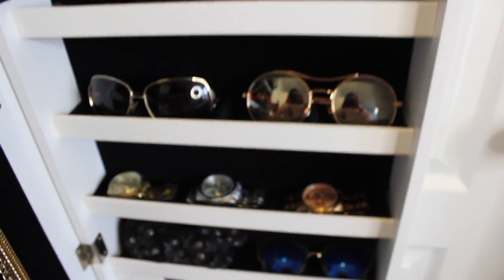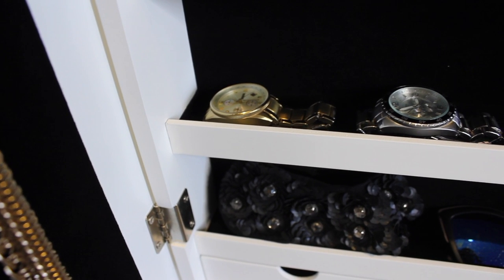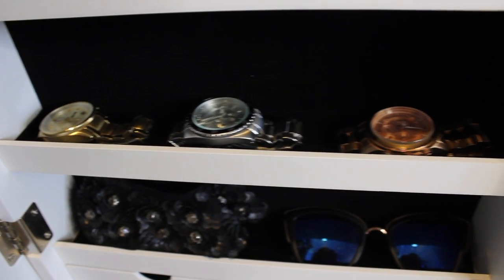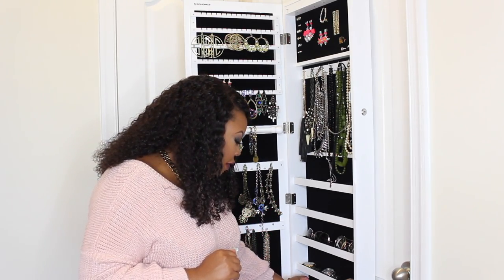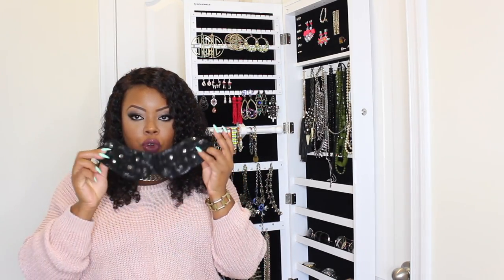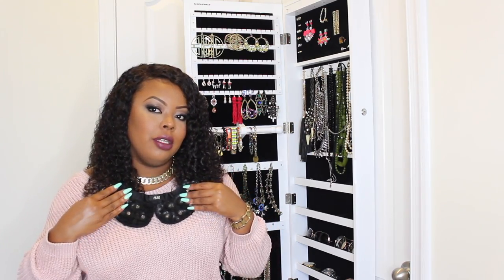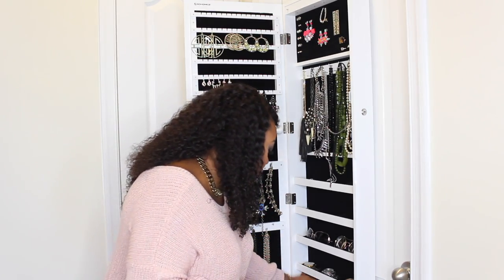On this shelf right here, I have a few of my sunglasses. They fit there perfectly. On this shelf, I have my watches, just my staple watches. I have a rose gold one, a silver one, and a gold one, and these are my go-to watches all the time. Then I have little fun stuff down here, some more sunglasses, but I also have this detachable jeweled collar. This is so dope. It gives any shirt a little jeweled collar. I just fold this up and put it here.